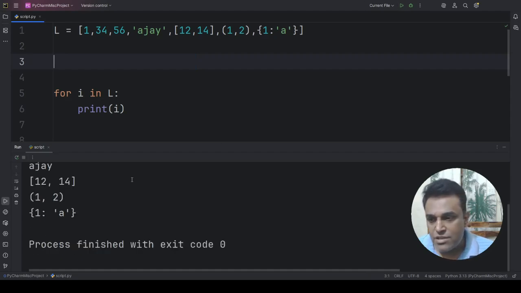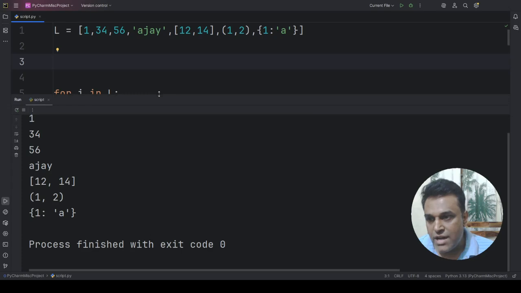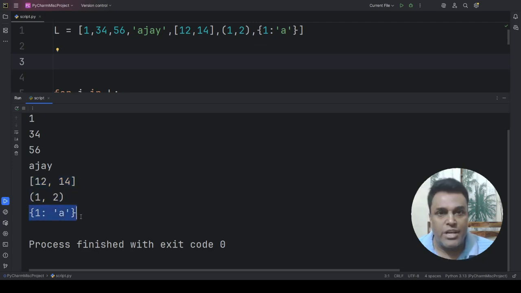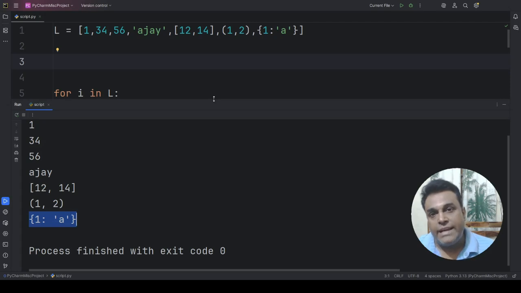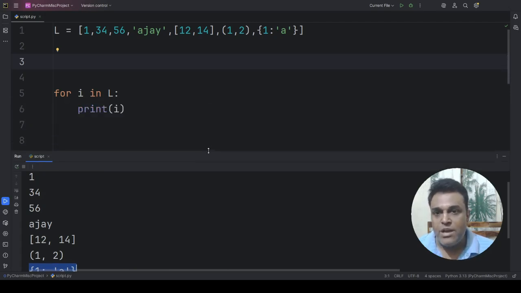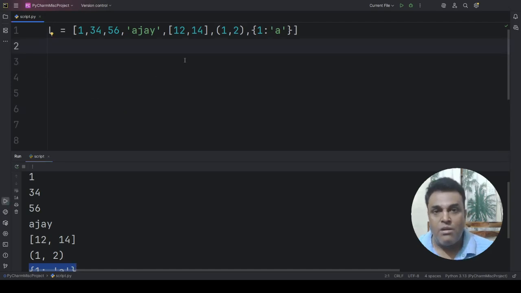Now you can see the output over here, that is 1, 34, 56, then the string, that is a J, and then the nested list, the list inside the list, and then the tuple, and then the dictionary. So list is a very, very powerful data type, and we quite often use it. This is how we can have different types of data inside a list.